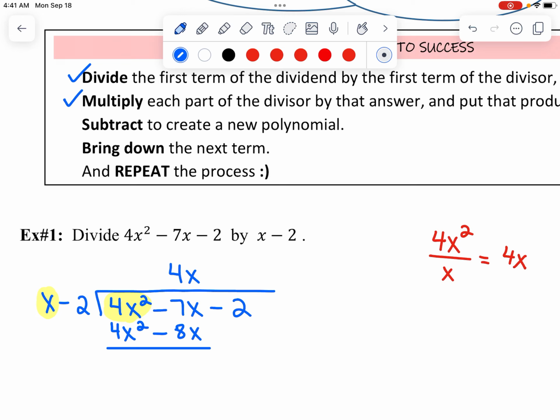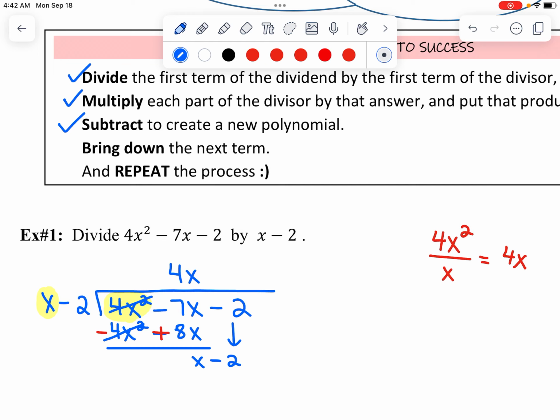Now we need to subtract. But because this is a polynomial that's larger than one term, when I subtract, I want to remember that really what I have to do is distribute that minus sign. So you can do it like this, put the parentheses, or what I kind of get in the habit of doing is I just automatically change my signs. So make the 4x squared negative, make the 8x positive. There's your subtraction. The 4x squared and the minus 4x squared should cancel. Negative 7x and positive 8x would be positive 1x. And then now that we have done that step, we're going to bring down our minus 2.